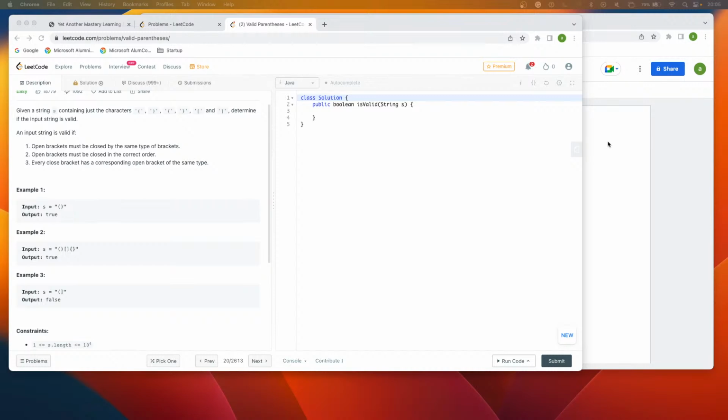But to give a thought, let us assume you don't have any data structure at all. How can you solve this problem? What I'm trying to say is, if you don't have any data structures in the code, how will you solve this one? That's one question, right? Similarly, if you think about the other side, if you want to make any matching, here in this condition every closed brace has a corresponding open bracket of the same type.